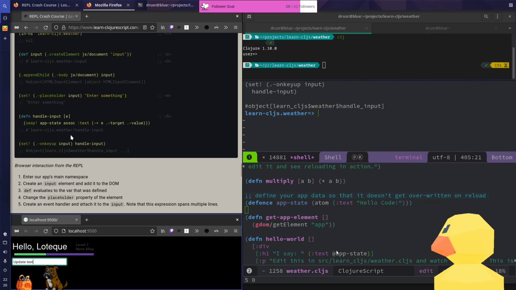Okay, so which one? On key up input, handle input.